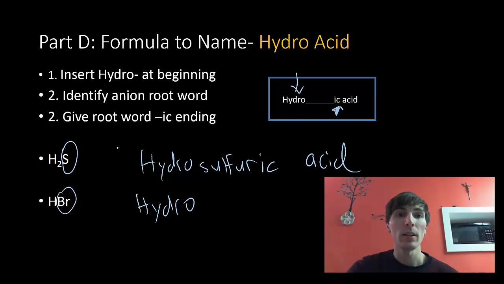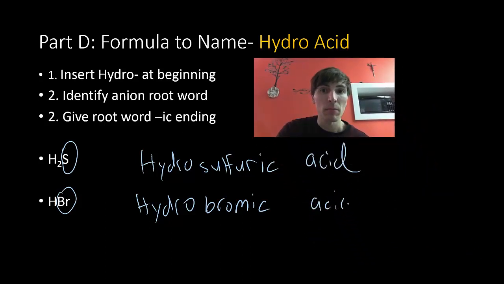HBr. We're going to look at what bromine, the anion root word is. There's bromine as the element. When bromine is an ion, it's called bromide. A regular nonmetal ending changes to I-D-E. So we have bromide, and we're going to change that ide ending to ic. So hydrobromic acid. I'm just kind of inserting that root word there. So this is how we name hydroacids.